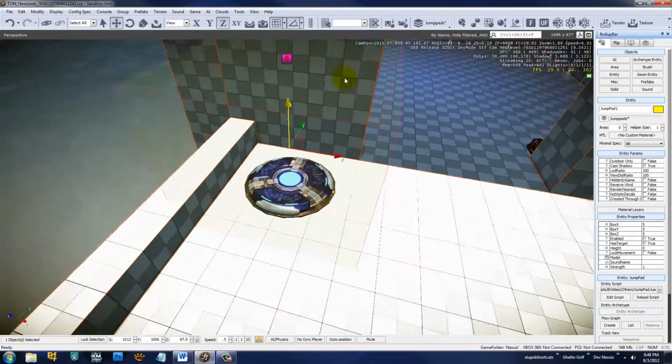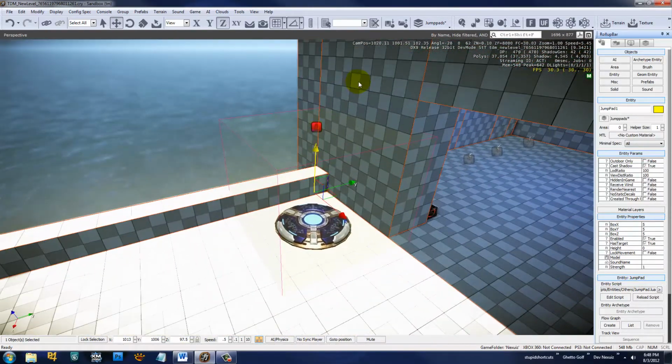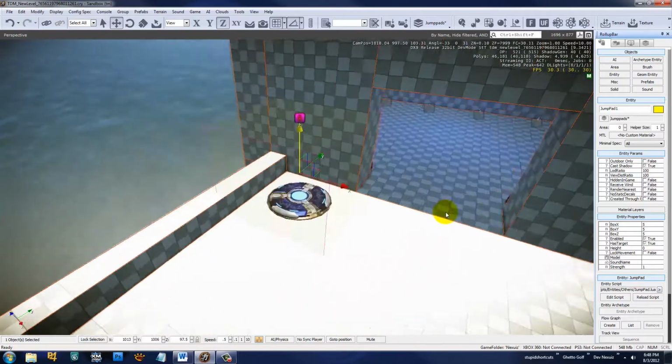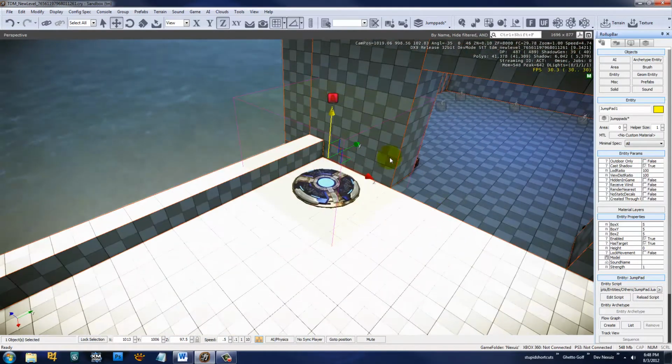Okay. Jump pad entity, I don't know how well this is going to appear in this video, but you can faintly see a little box here. And you can see it's pretty large. This transparent box represents what the player touches in order for them to actually use the jump pad itself. So you can make this any size you want, but we want it to fit in nice and snug within the jump pad mesh itself so players aren't accidentally flying all over the place.